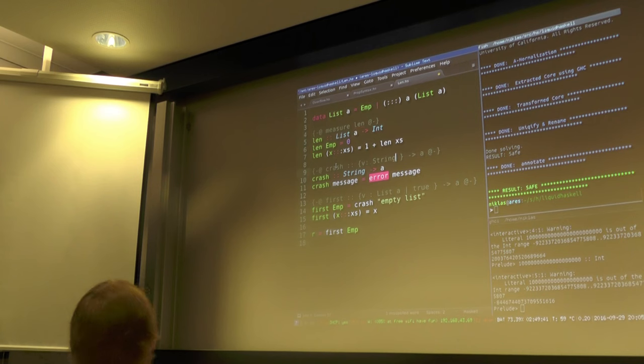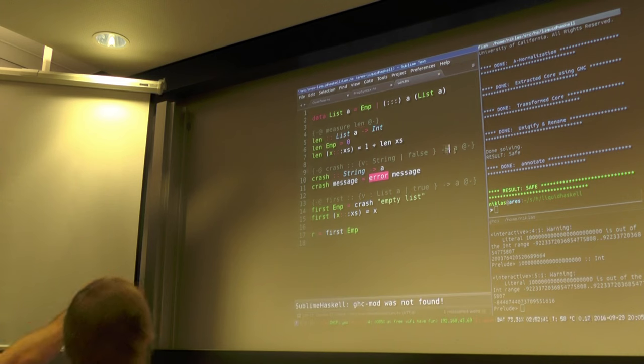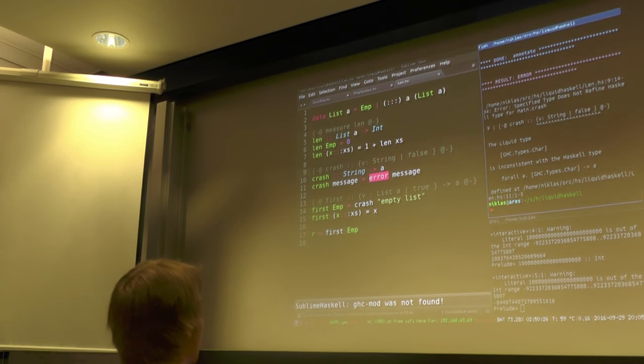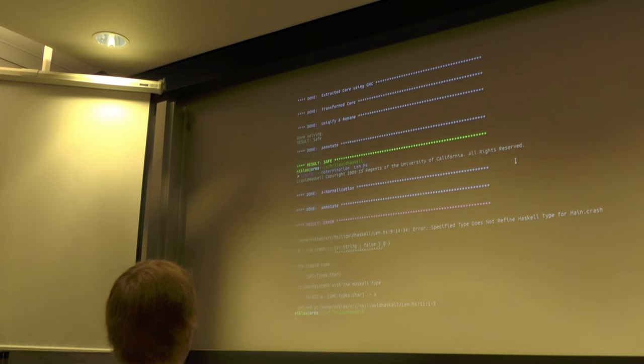And it's always false. You have to replace the true with something that makes sure the length doesn't return another thing. No, I want to say that the crash infers false. And because it infers false, it's bad, right? So this means that the crash should never be called. Conclude false. The problem is it doesn't know that the error is bad. Right, that's what I'm saying. That's why I want to introduce crash.